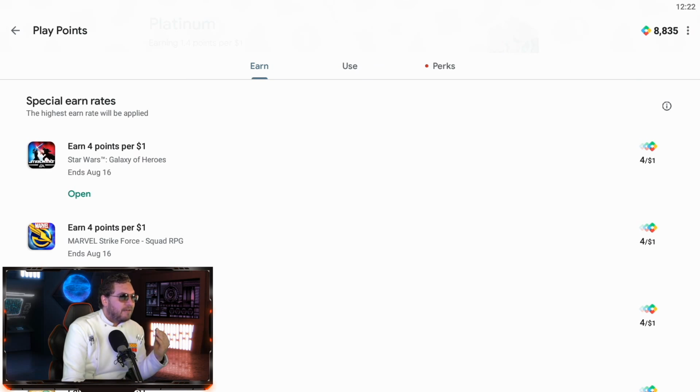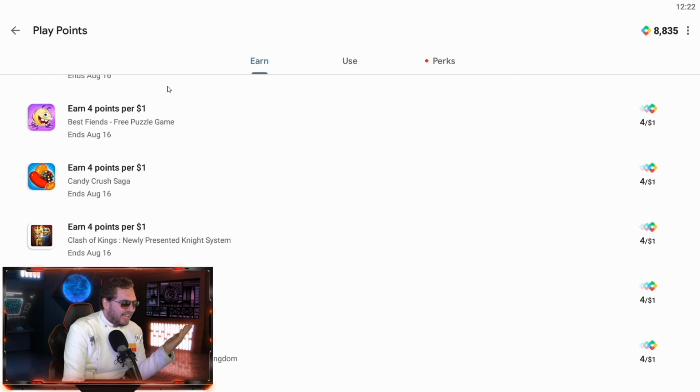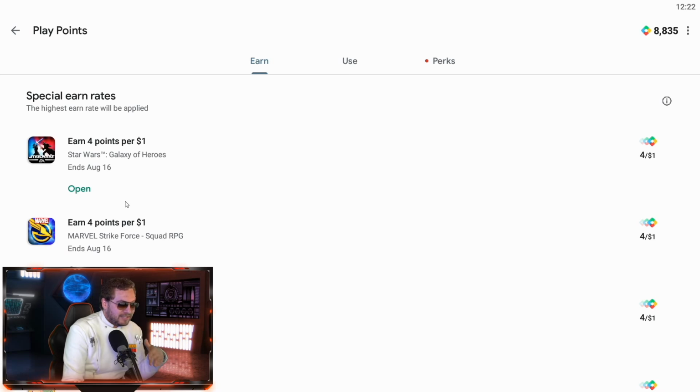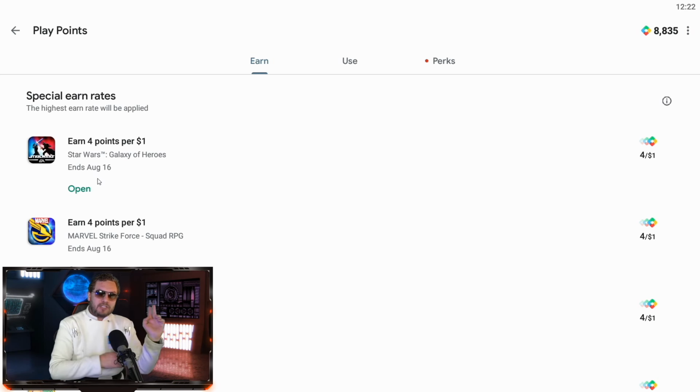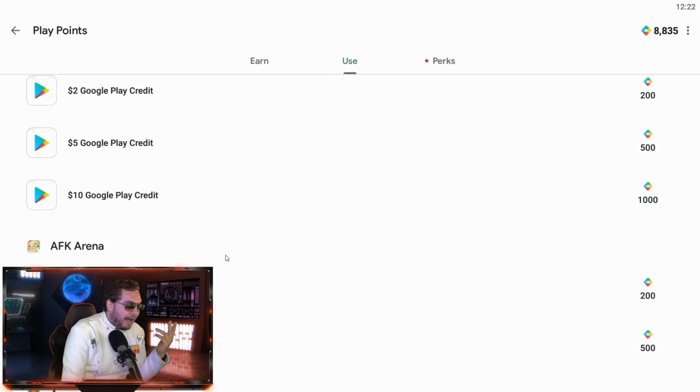And sometimes they have special earn rate promotions like Marvel Strike Force, Raid Shadow Legends, AFK Arena, Candy Crush. Right now for Galaxy of Heroes, until the end of August 16th, they're giving you 4 points for every dollar spent. So we spent $25, let's just say. I got 100 Google Play points just from that last purchase. And that, again, helps me get money back.